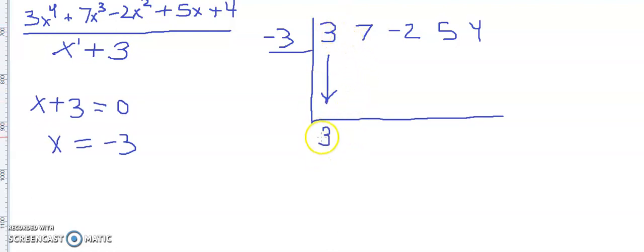So now we have made a row for the coefficients of the quotient of this division problem. So now let's multiply this -3 here by all the numbers that we find in the last row. So all the numbers in the last row are going to be multiplied by the -3 as we go. So -3 times 3 is a -9. And we have to add these two rows, this top and middle row. So 7 plus -9 is going to give us a -3.